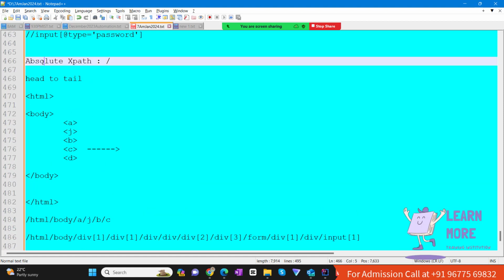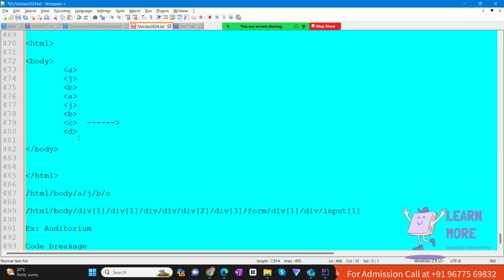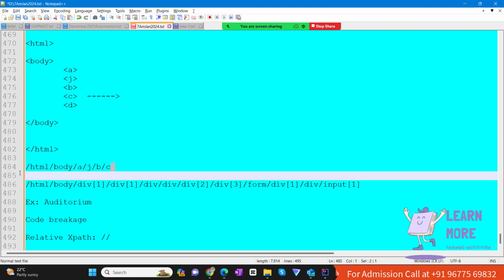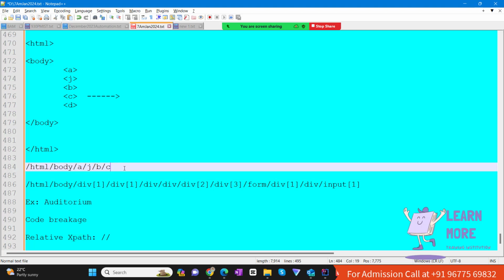Why are we not using the absolute XPath? Whenever the UI changes, the backend DOM structure changes, which means a new node is introduced. Due to the introduction of the new node, the absolute XPath expression gets impacted, so the test or automation script may fail.